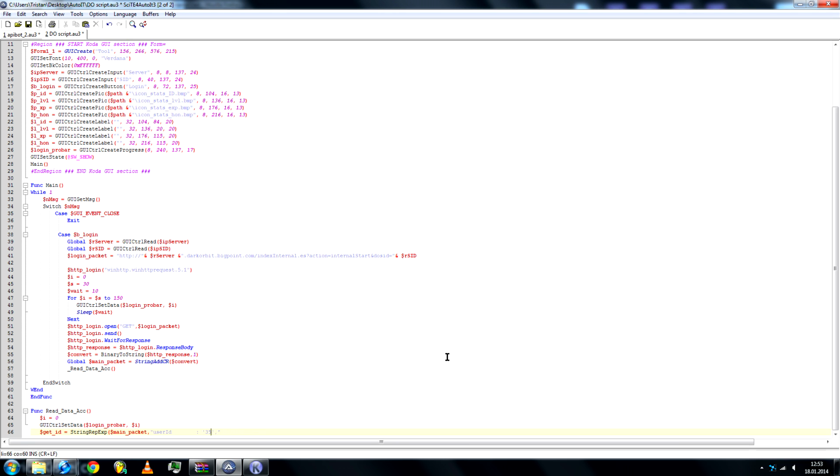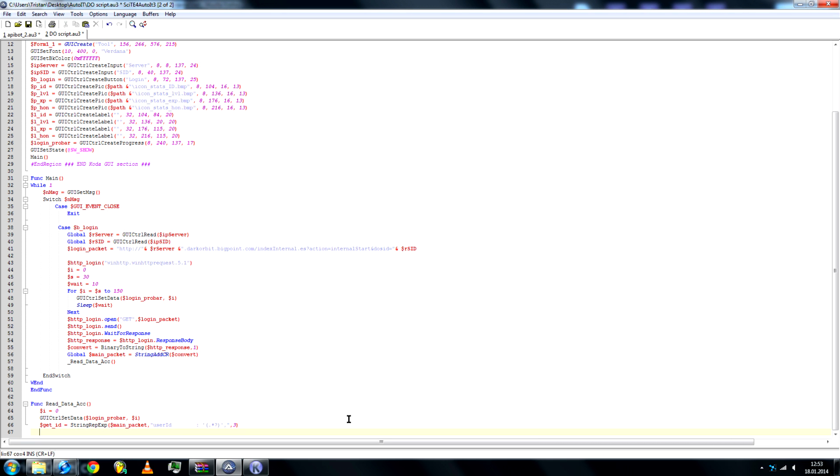So just delete this number, add 2 parentheses, and in those do dot, asterisk, question mark. So if you want to look that up, do it. I'm not gonna go into it because it's actually a bit. It's not that complicated if you know it, but yeah, you can just look it up yourself. Comma 3. So it will be returned in an array, and we'll declare that later.